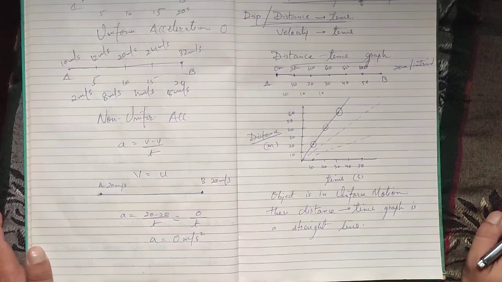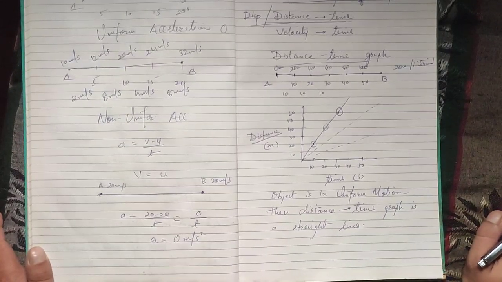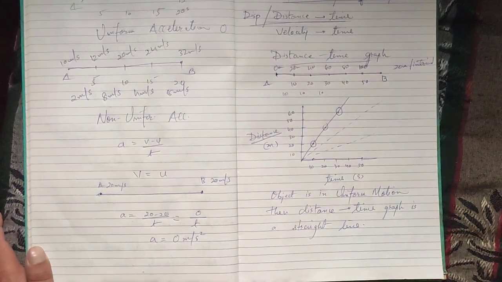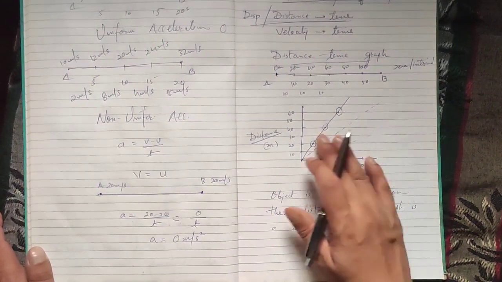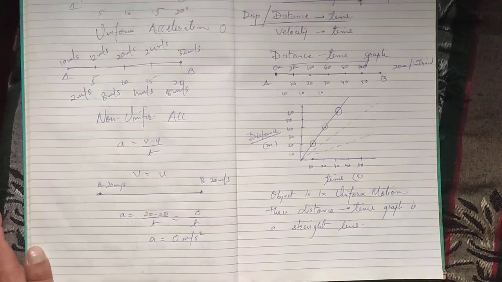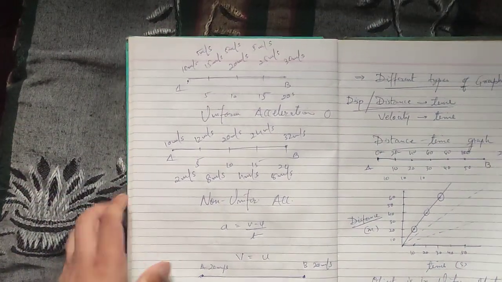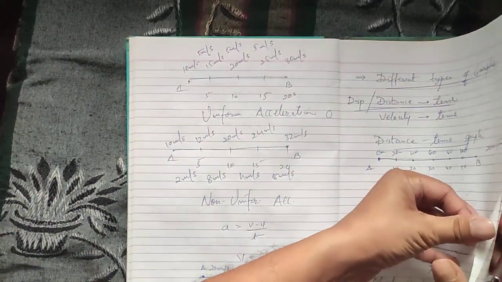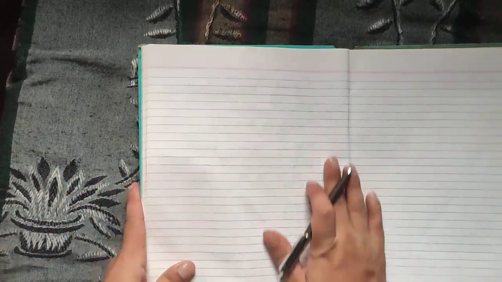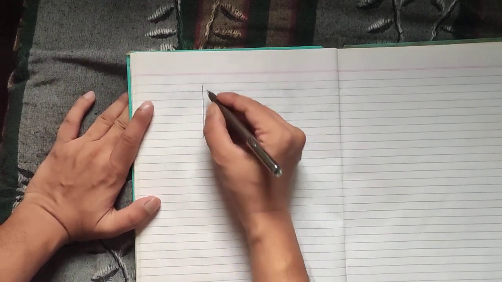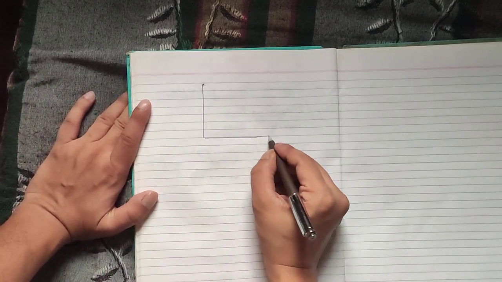It doesn't matter. Okay, so if the object is in uniform motion, it will always be a straight line for equal intervals of time, like this one. Similarly, if the object is in non-uniform motion, then we draw a graph for that as well, so that we can get the idea of what is happening. We mark different intervals.